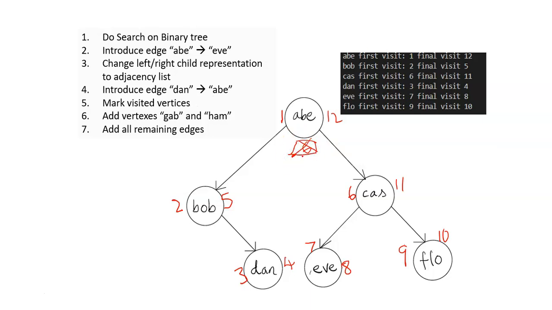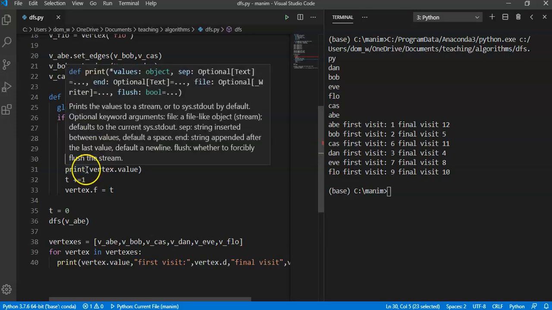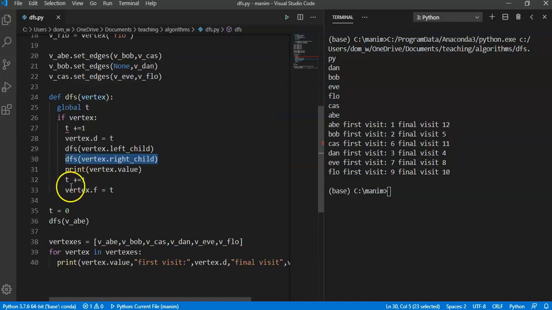The reason is at this point, what we are actually doing is we are calling DFS vertex dot right child. Okay, so the point at which we update this f value is when we can't move any further, meaning we've gone as leftmost as possible and as rightmost as possible, and that's when we would print and update the time information for the finish time.